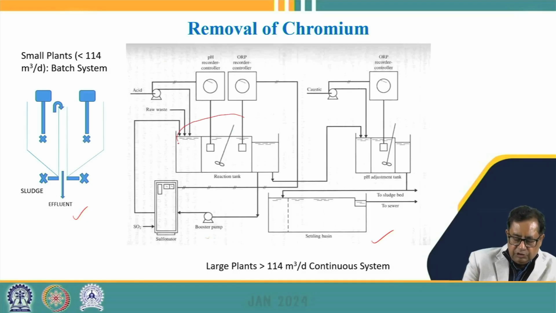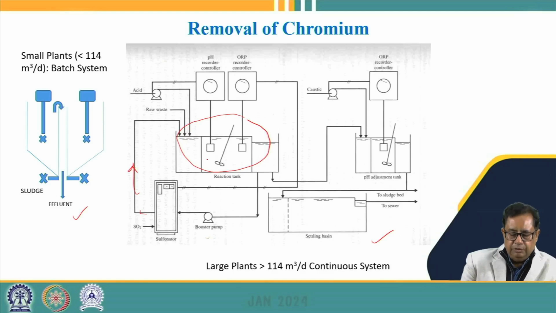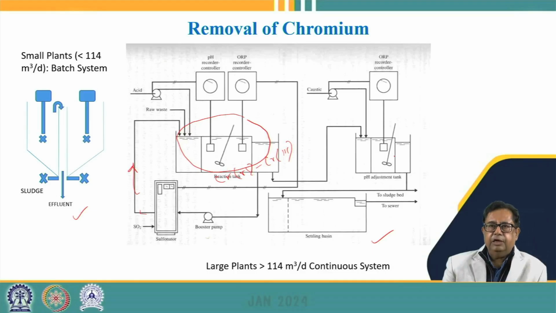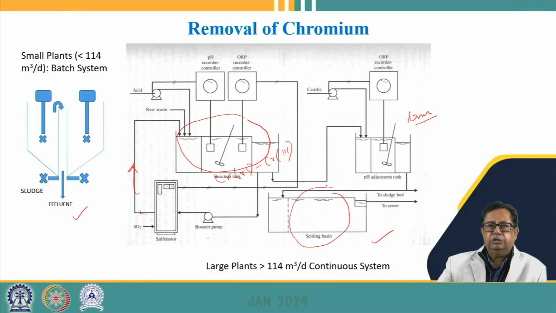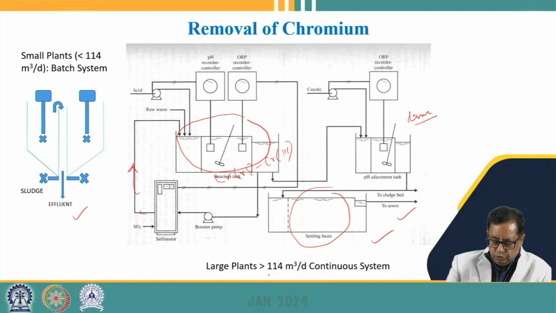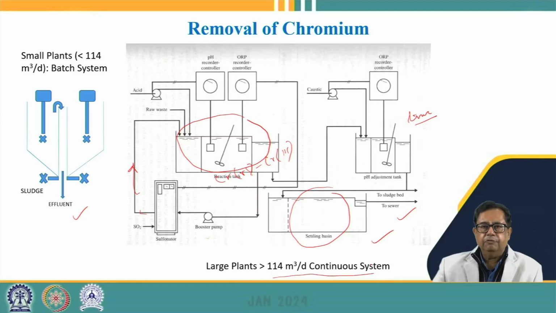For example, the first reactor that we are seeing here, in this reactor the chemicals may be added, like sulfur dioxide may be added from here. We can add the ferrous salt, we can add sodium thiosulfate, and we can also add acid here, so that the chromium 6 is reduced to chromium 3 in this reactor. Right? And then we take this effluent to another reactor where we increase the pH, where we add lime to it, so that the pH may be increased and the chromium, which has been converted to chromium 3 now, can be converted to chromium hydroxide precipitate. And then we can take it to a settling tank where basically this sludge may be settled out and the effluent may go to the disposal. And this is used for the large plants where basically we are having the flow greater than 114 cubic meter per day.